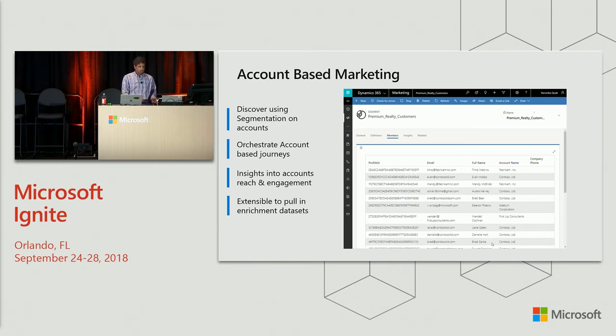Now this requires taking a full view of the email marketing, which is typically received by a contact, but aggregating and viewing it at an account level. I'll go through some of these paradigms with a quick demo, but the key thing that we built in is that when you do a segmentation, you want to have a view of whom these accounts belong to. In the sense, for example, I want to know for every contact, what kind of business are they coming from? When you build your customer journeys, you want to build based on these accounts that you want to target.